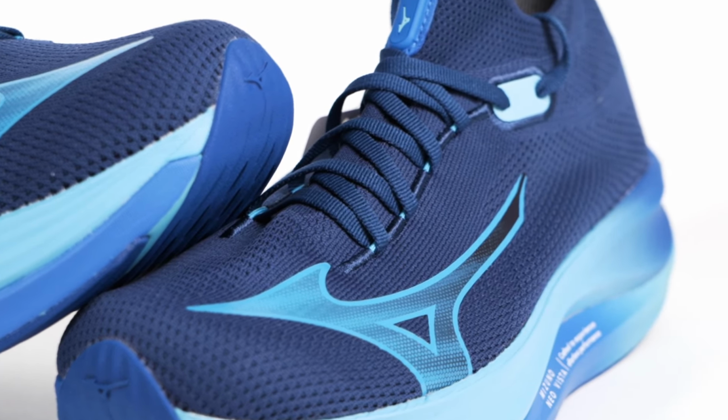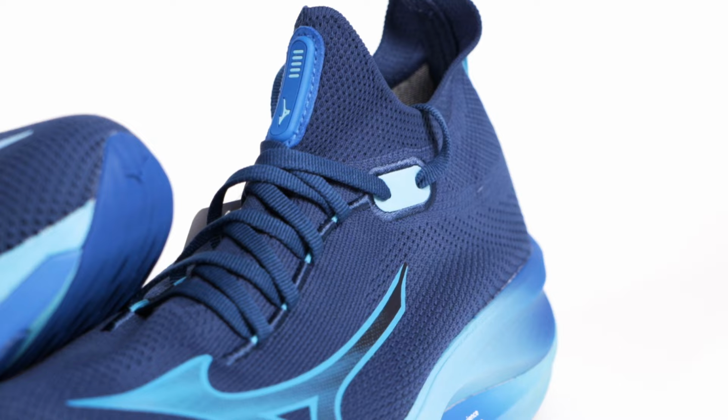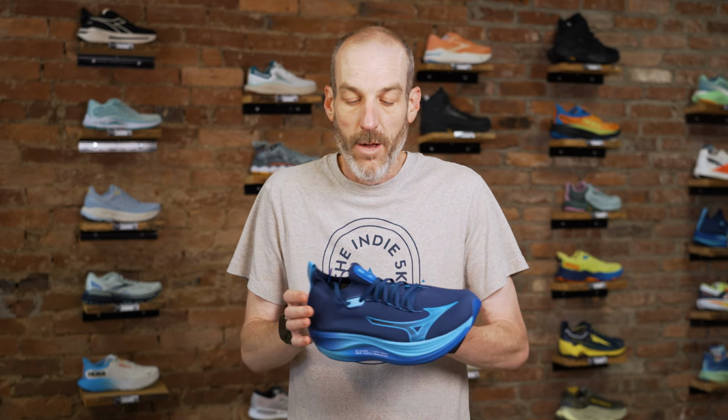Right out of the gate, when I first saw it, I, of course, like most people, was not a big fan of the booty cup. It's just not my scene. But I will say, I've run in a decent amount of shoes like this over the years as far as the upper goes. This was one of the better ones, and it's really tricky. You can really botch this, and you can really alienate people who will try to shove their foot in and go, nah, it's not for me.